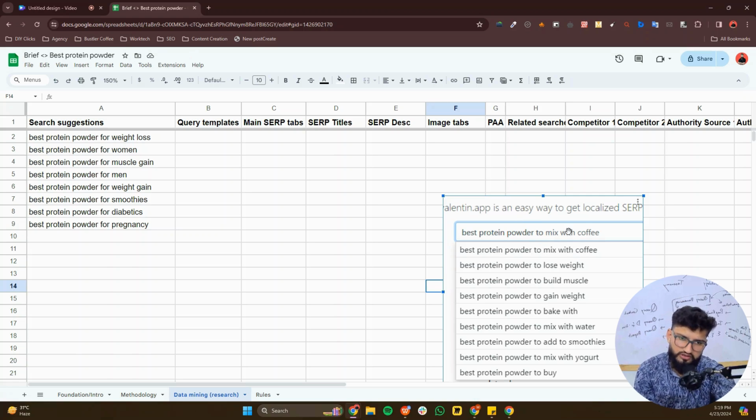But if your source context is coffee, and you're selling coffee machines or coffee products like beans, and you are covering a topic like best protein powder to mix with coffee, people searching for this might also be looking to purchase coffee. So you are relating this to your source context somehow if you are selling coffee. So in that case you prioritize the document according to your source context.